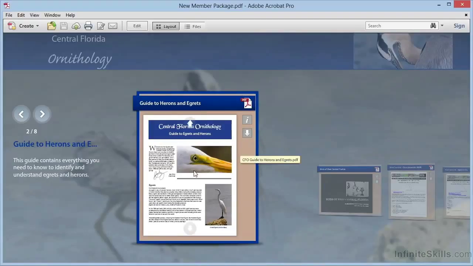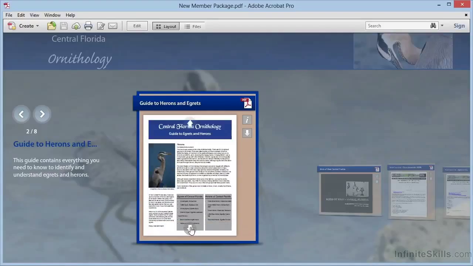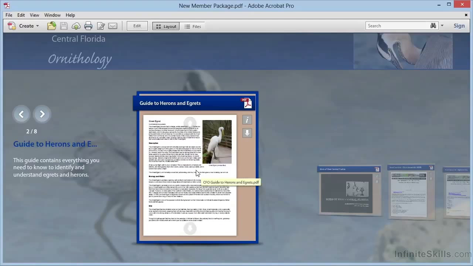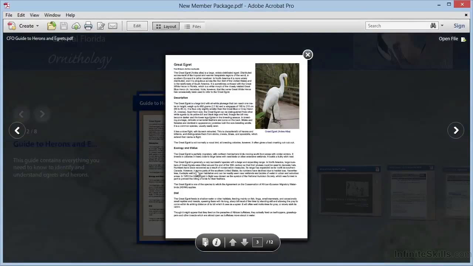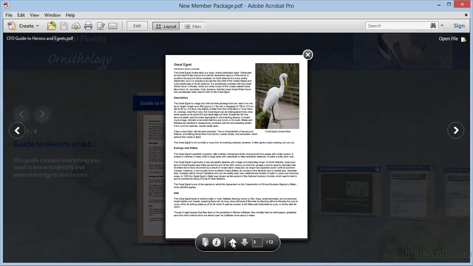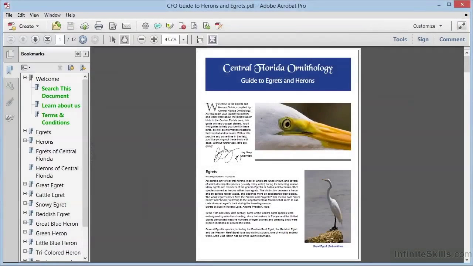If we hover over a file, we can see an up and a down arrow that will allow us to scroll through the thumbnails of the file, one page at a time. If we want a larger preview, we can double-click the file. In this view, the rest of the screen is dimmed, and we get a toolbar similar to Acrobat's Read mode, allowing us to navigate again through the file, and also providing the ability to extract a file or to show file information. From here, we can double-click again to launch this file in Acrobat in a separate window.